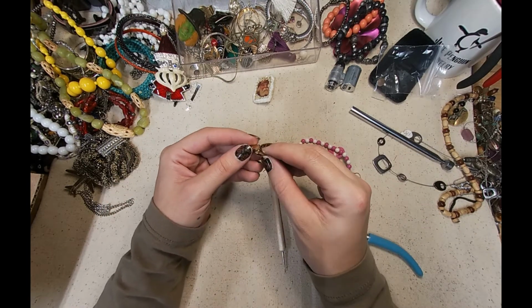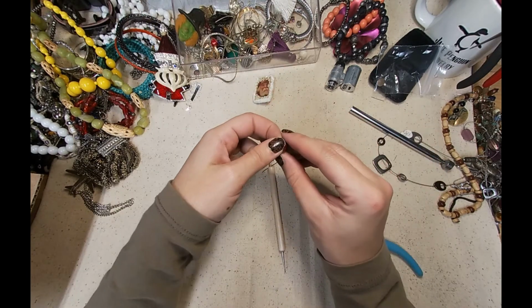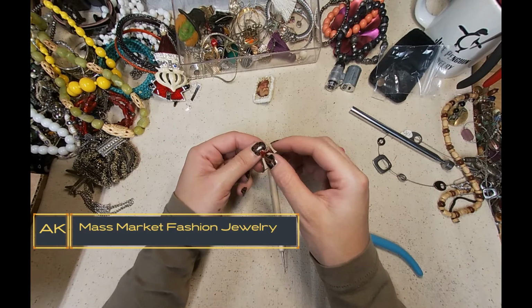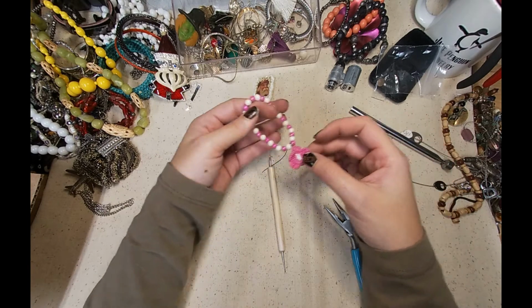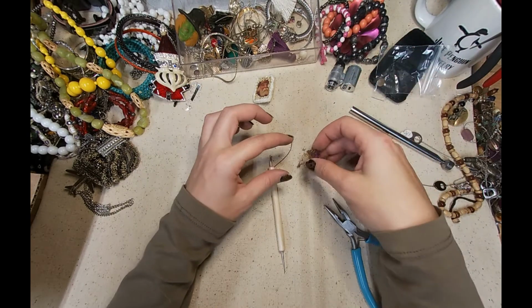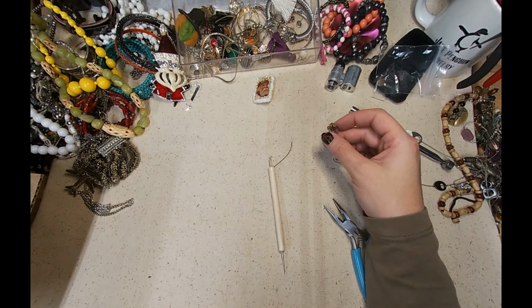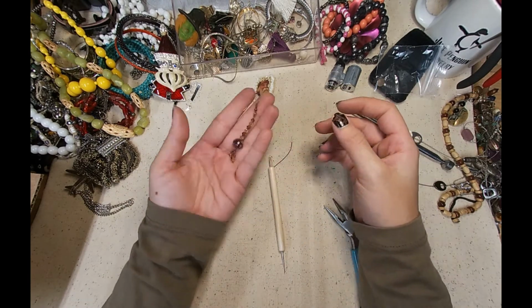AK China got just a random clasp hanging out. And red glitter heart. Somebody's little crochet flower on a stretchy band. That crochet flower's really dirty. I don't know what that is.